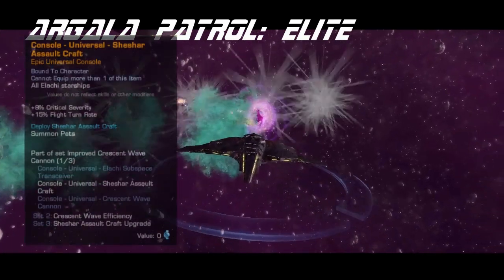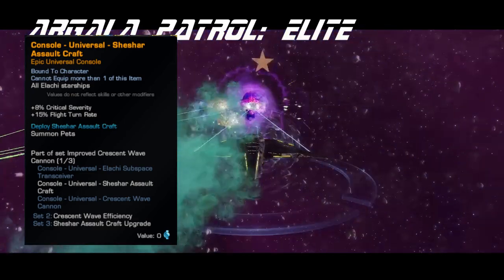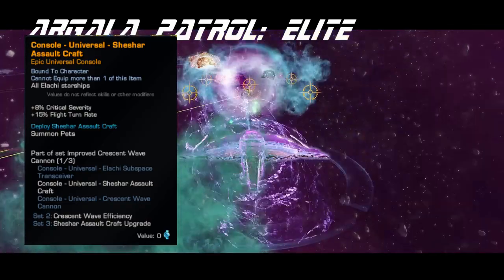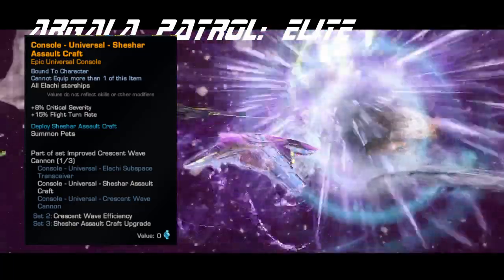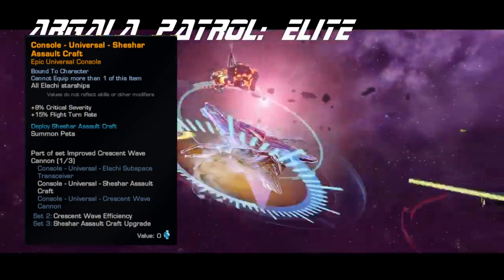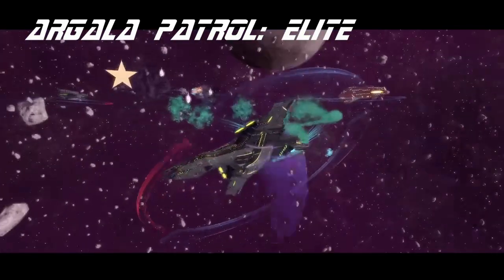The console Cheshire Assault Craft gives you crit severity and turn rate, which are useful, and the clicky works like the one on the Jem'Hadar Vanguard carrier. It summons a support craft, but if you use it on the Cheshire itself, the craft is actually part of the ship and detaches rather than just warping in. You can only use it on Elachi ships, however. This is really a roleplay console, but it's still pretty fun.